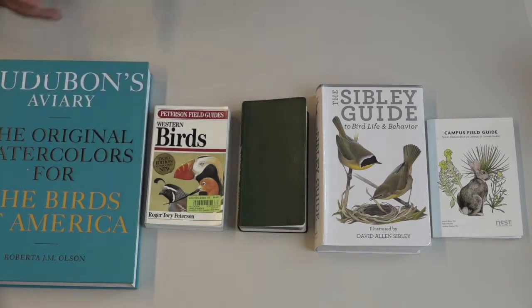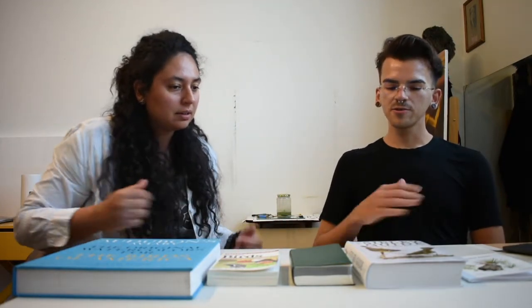Absolutely. Cool. So after we move from photography, what's the next major step in field guides? So David Sibley is probably the biggest name in field guides right now as far as birds are concerned. And he's done this full return to illustration. He's really pared down his illustrations so that there is significant texture and detail, but it's basically just the color.